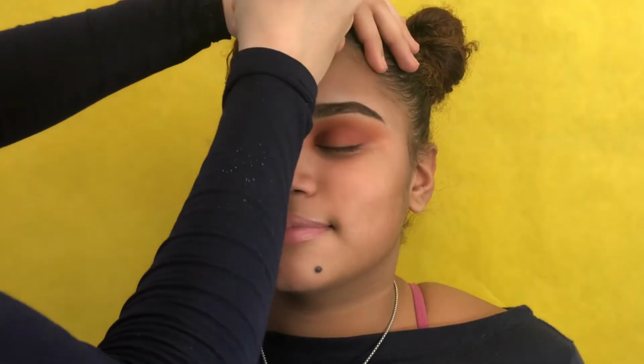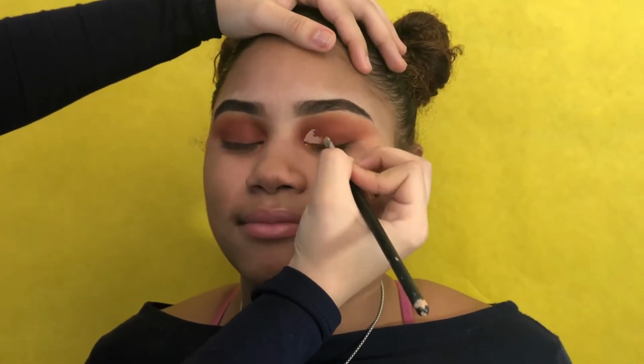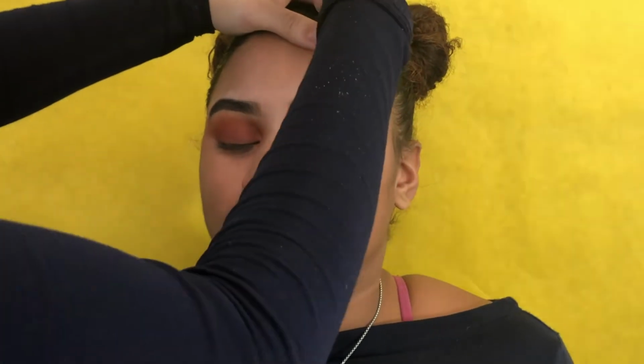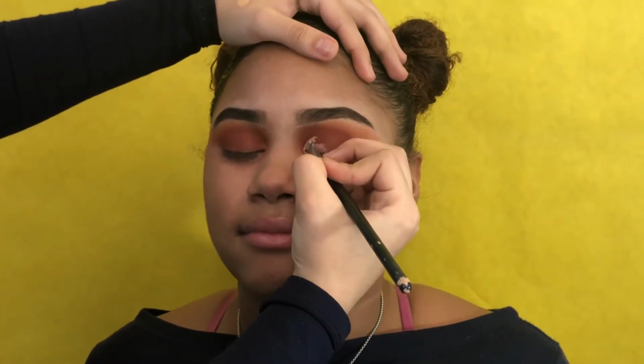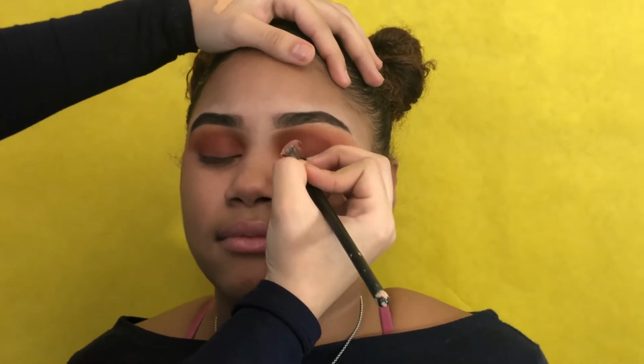In with the LA Girl Pro Concealer and the Morphe M508, we're going to be using this to create our half cut creases. First, we're going to start off with the inner corner of our eyes, then we're going to shape the crease and then make our way out.